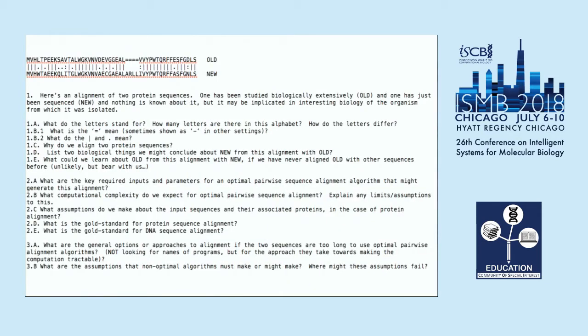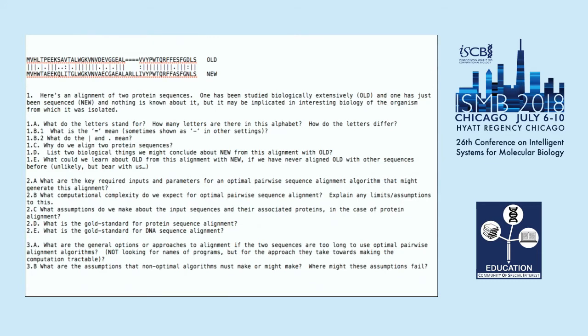Oh, so I apologize for this. This is just to remind me, this is the first quals bioinformatics question. So the idea is, and many of you are educators, you know this. The first questions are real basic confidence builders so that their adrenaline levels can come down. So I give them a pairwise alignment, and I say, here's an alignment, what do the letters stand for? Okay? Remember, some of these people are in imaging, so that was a victory to learn what an amino acid was.